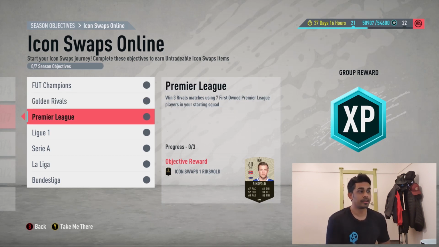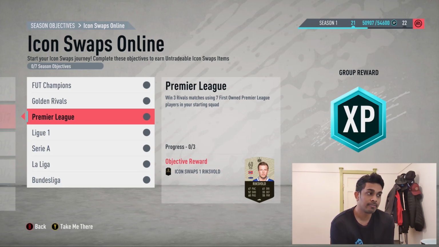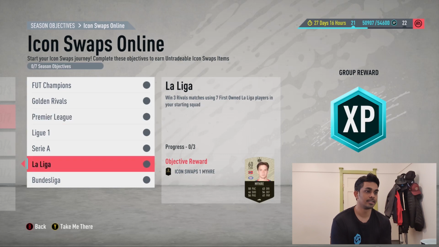Next up, win 3 Rivals matches using 7 first owned Premier League players in your starting squad. See, this is where it gets hard. This is going to be a huge grind, because you need to get the players. First of all, you need to pack pull the players, and they need to be good. Even though you're playing people on your same level, if you don't have the players to achieve it, it's going to be very hard. And I think this is where it gets tough. Is it all the same for the rest? Yeah, it's all 7 first owned players from the top 5 leagues.